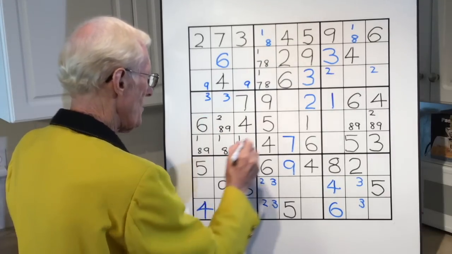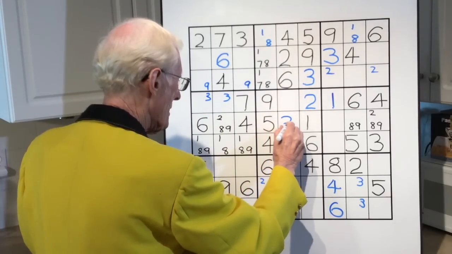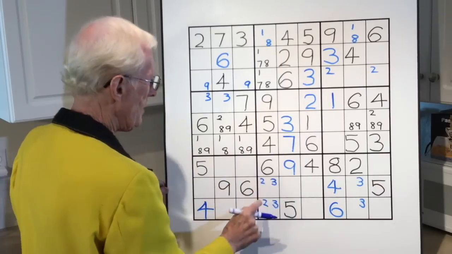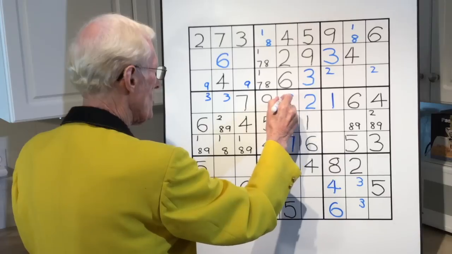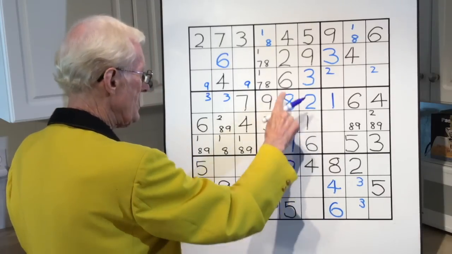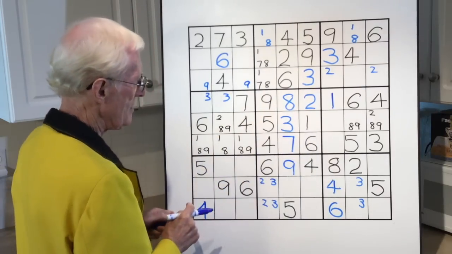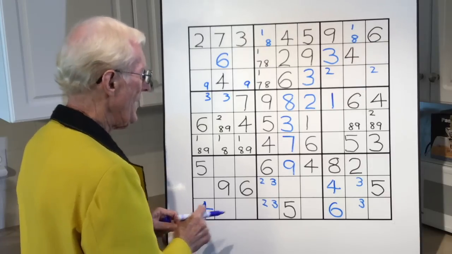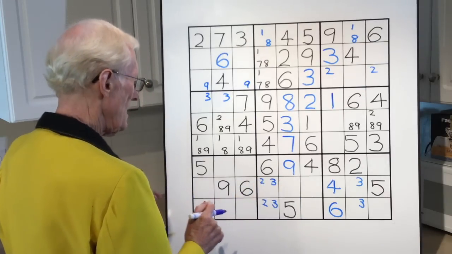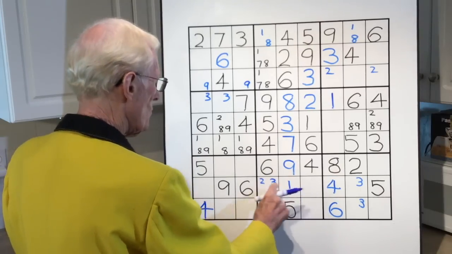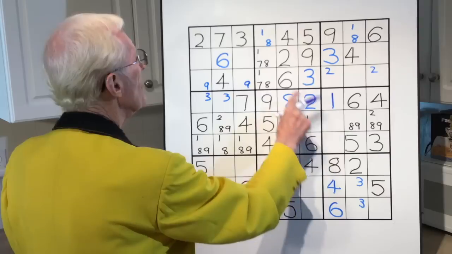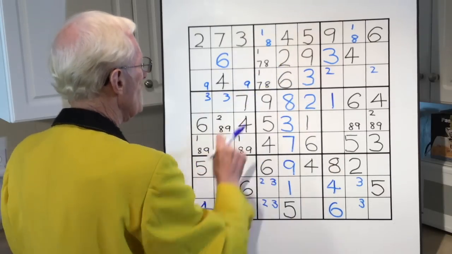Okay. So that means that this is going to be a 3. Therefore, this is the only one left in that block, and it has to be an 8 because we deduced that 3, 7, and 8 had to go in there because it was a 3x3. Now we've only got one left. That's easy. It's a 1. Middle, right, left. One of these is going to be a 1.